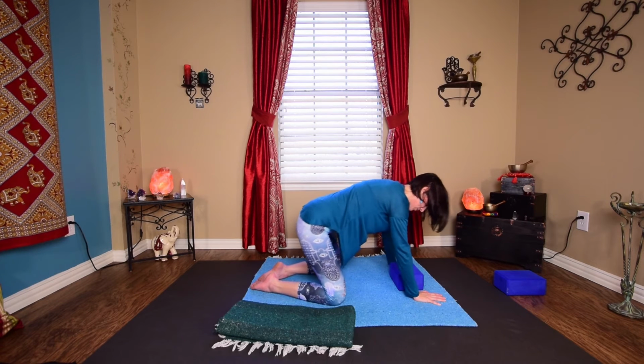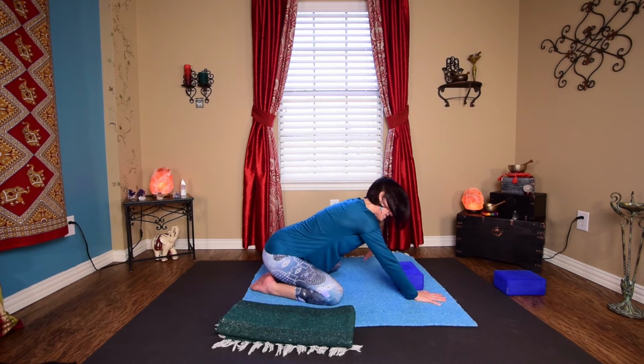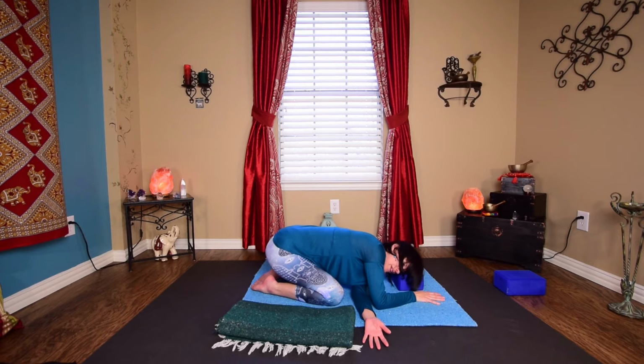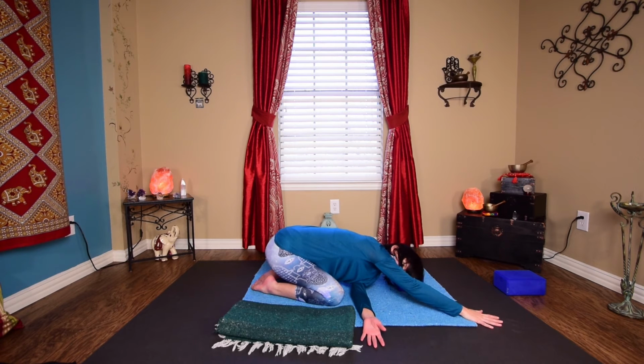Toes together, knees wide, shift back. Tuck that left arm underneath, turn your head or keep it facing straight down. Take that right hand out to the side or tuck it around behind you.